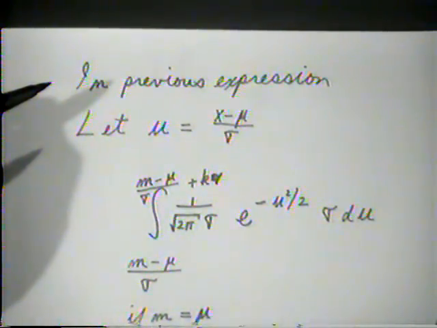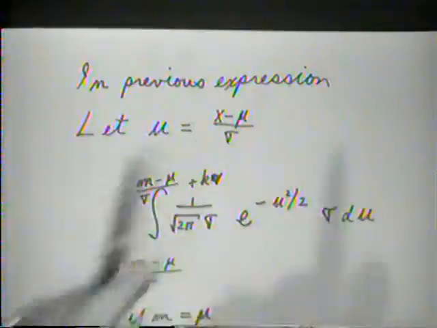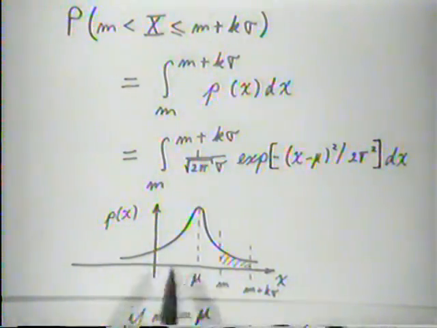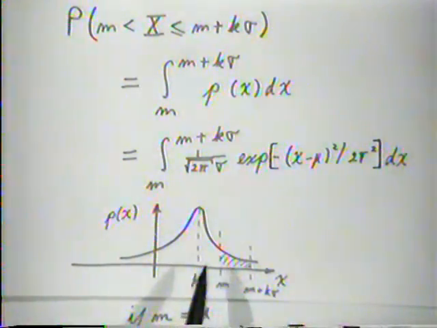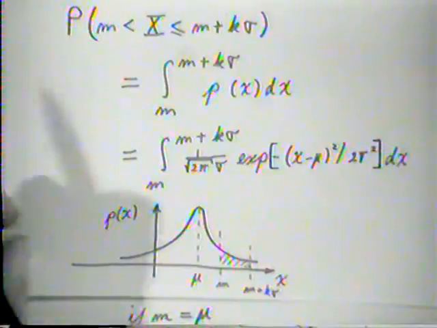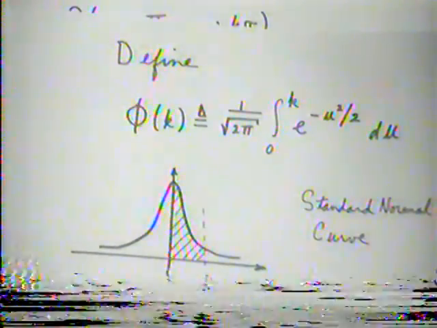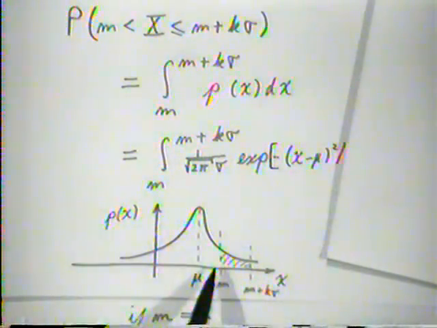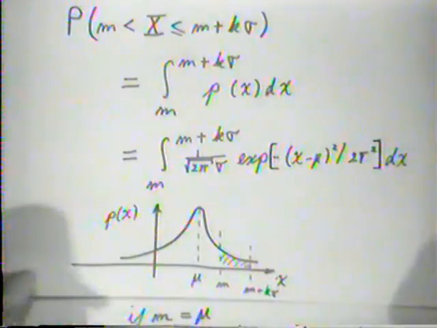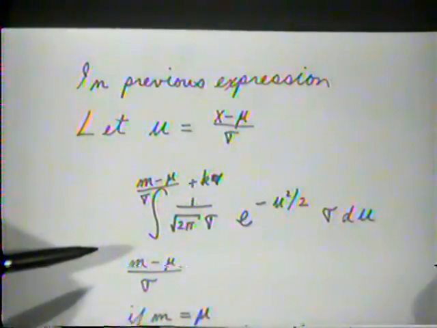Now if you looked at what area this would represent, you would see that the effect of this substitution has been to convert this area that we were looking for. It shifts the mean down to the origin so that we wind up with a zero mean curve, and it normalizes the distance measure so that we have a unity measure, and we would be looking for the distance from here to here. If you compare that with what would be asked for in the standard normal, you'd see that it would be the distance to the upper limit minus the distance to the lower limit, so it would be phi of m plus k minus phi of m. A little juggling with the sketches will help convince you of that. This integral can be found from the tabulated standard normal integral.